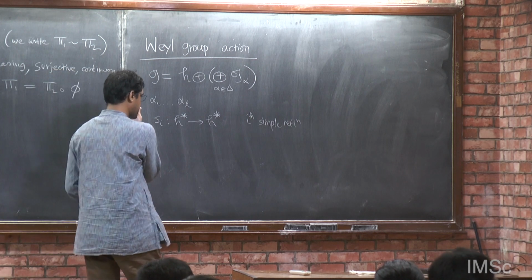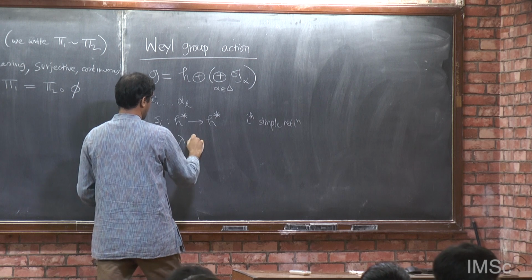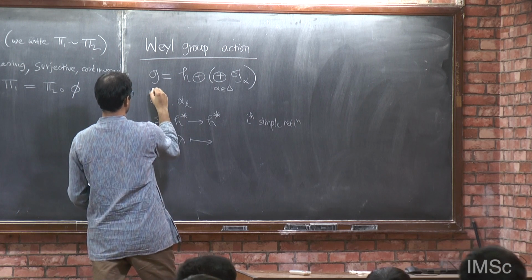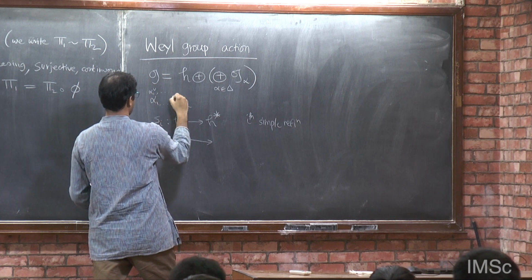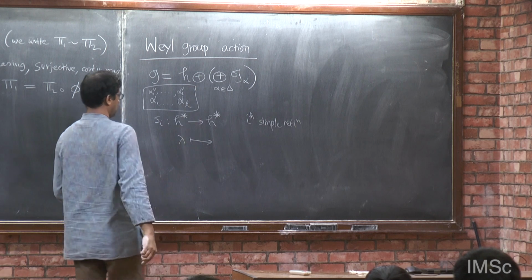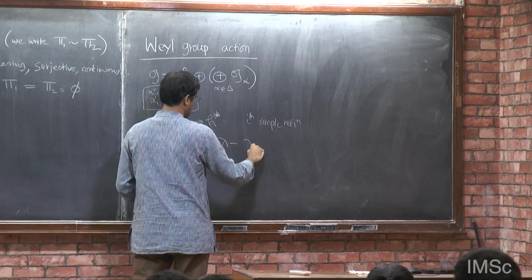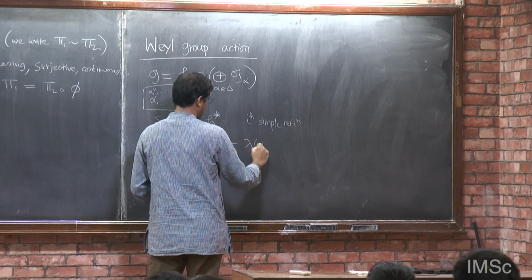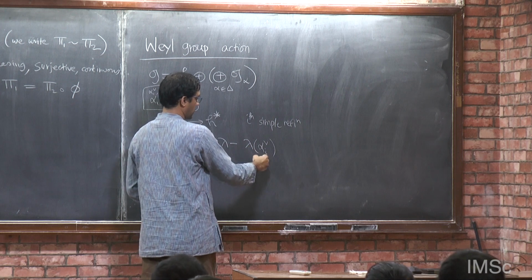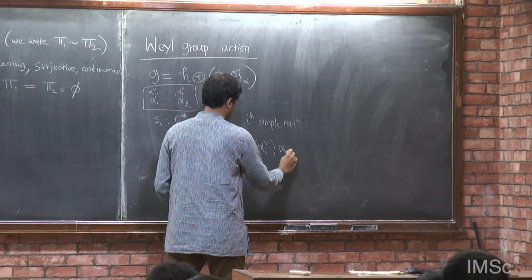And what does the simple reflection do? Here's the definition. It takes any element of H star and maps it to, so in addition to these, remember I also have the co-roots. So I should always keep track of both at the same time. There are simple roots and simple co-roots. That's the whole package. So what s i does is it maps lambda to lambda minus, lambda is an element of H star, alpha i check is an element of H, so I can evaluate a functional on an element of H. I'll get a complex number times alpha i.